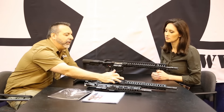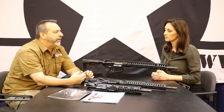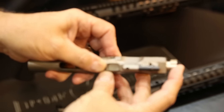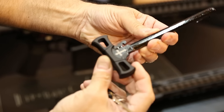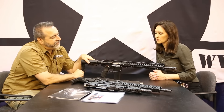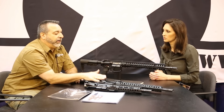We can adjust that. We have a heat sink barrel nut, which we have in our piston guns, to dissipate heat around the chamber and throat. Nitrate heat-treated barrels. E-squared — the chamber feature that has push-pull extraction — works phenomenal, so we include it in every product we manufacture. Roller cam pin to reduce friction and drag while it's running. This is the base model Renegade, so we have more of a mil-spec lower on this and a standard charging handle, whereas this model is the Renegade Plus — it's a monolithic carrier, a one-piece carrier where you insert a tube on the Plus version, where the base model has a standard nitrate heat-treated carrier with a roller cam pin.